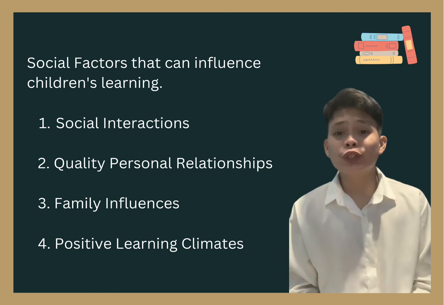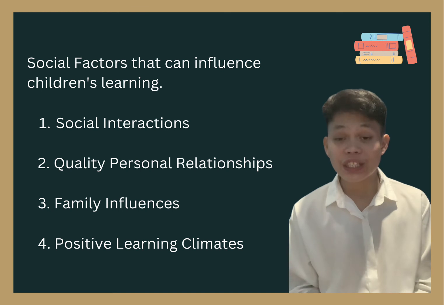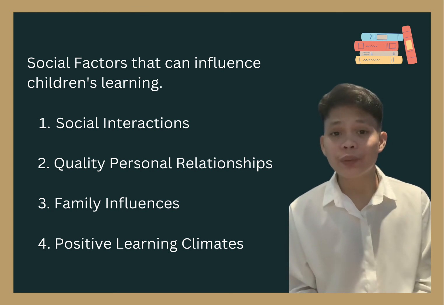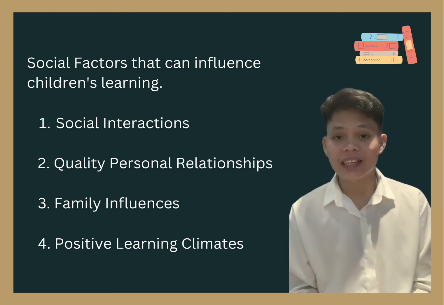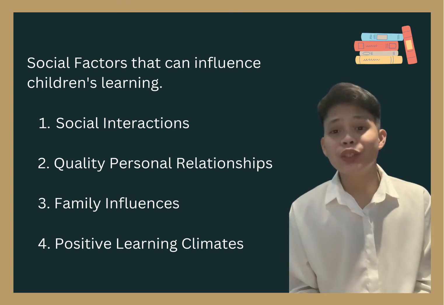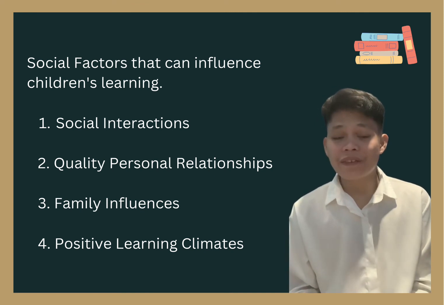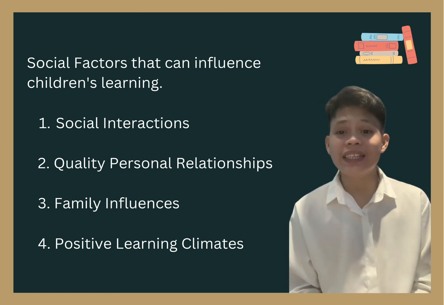The first is social interactions. It is how learning can be improved when students have the opportunity to interact and collaborate with others on instructional tasks. For example, consider group projects and group dynamics. The second is quality personal relationships. It fosters positive interactions with people. It has a significant impact on the learners to share their ideas, views, and experiences.